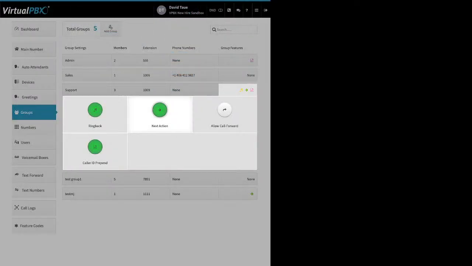Click the up arrow icon and then click Save Changes, and this file will play instead of that ringing sound. Now, the length of that media file should match or exceed your total ring time in your group, right? So the default for a group is 120 seconds, so you want to make sure the media file plays for at least 120 seconds.